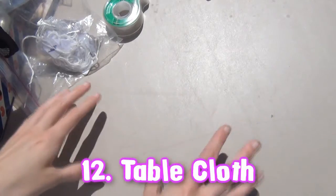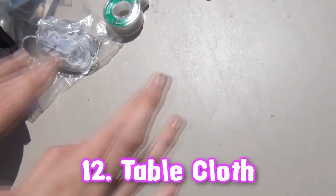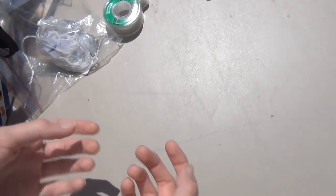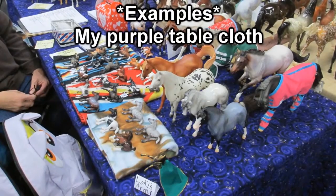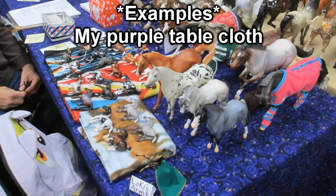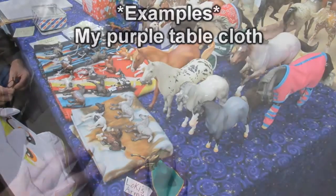Another thing I didn't bring out to show, but tablecloth. Tablecloths, definitely you need to bring one, I suggest. Most of the time, the shows will recommend that you bring a tablecloth, because most of the times they don't have tablecloths with the tables. It's good to bring one. You don't even have to have anything fancy. I usually just use a piece of fabric I bought at Joann's. That's purple. I like that one a lot, and they also have little blankets, or just whatever kind of works. The reason for that is it's softer, it won't be as hard as the table in case the model falls. It will land on something soft instead of something harder.